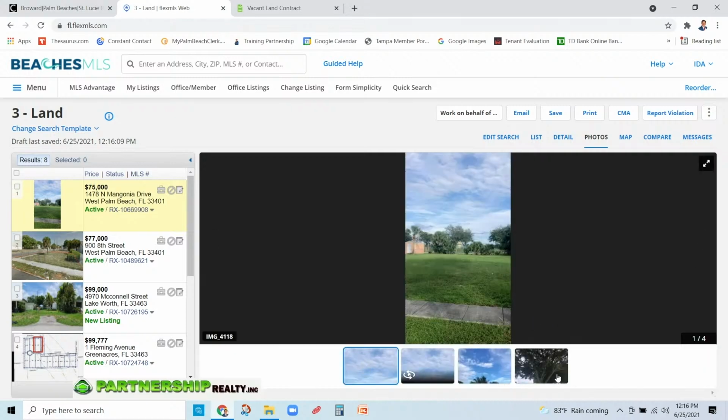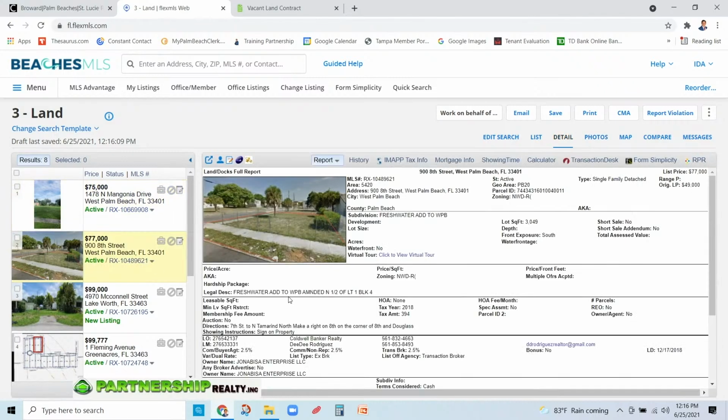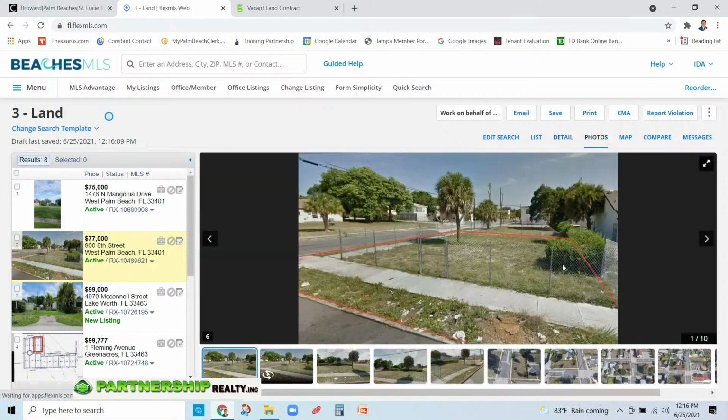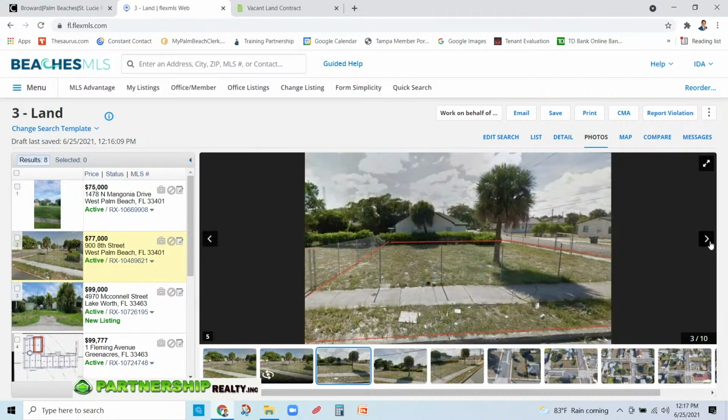This person only took about three photos. So let's take a look at this individual here at 77,000. Go back to photos, and here's something I'm talking about. Make it as detailed as possible for your clients that aren't even here in the U.S., or they're not here in the state, or they're not even here in the county, or even if they are in the county and they just live out west or east or something like that. You see how they highlight it in red? They're actually showing you the piece of parcel of property that you're buying.